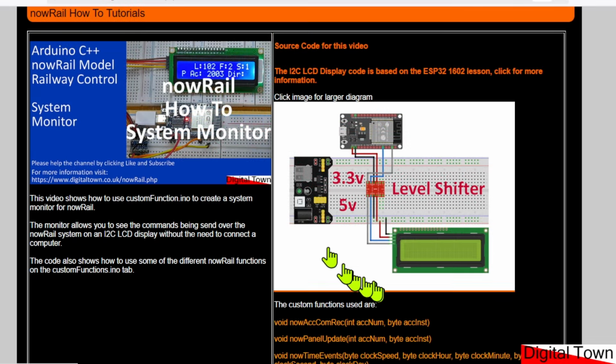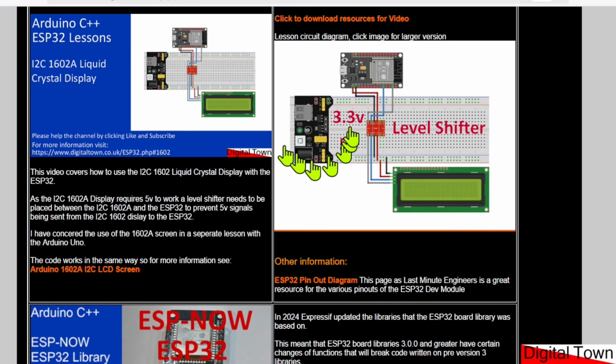Now, to save time on today's lesson, I'm not going to go into the basics of connecting the screen. If you click on this link here, it will take you over to this video that I did about how to use the I2C screen with the ESP32. It's a full video just on that subject. So if you've never used one of these screens, it would be worth checking out the video first, because we're going to start with the 5th sketch of this video just to get us started.